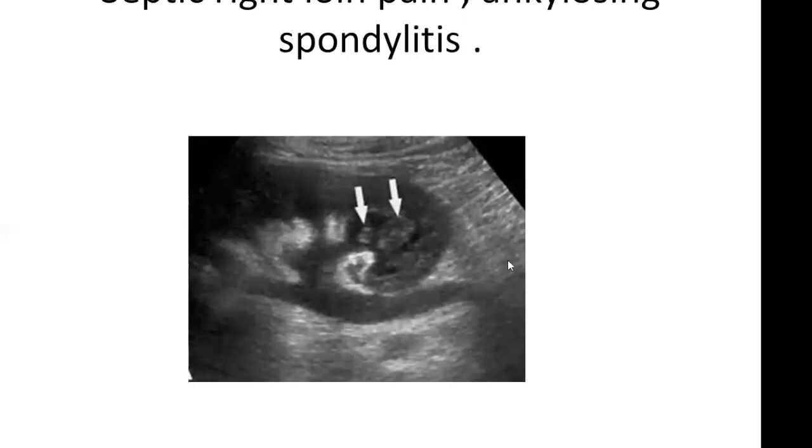So yes, I had a patient last week who's got ankylosing spondylitis, right upper flank pain, was septic. We did an ultrasound and they had hydronephrosis. And these are the papilla. This is papillary necrosis. It's got ankylosing spondylitis. The non-steroidal anti-inflammatories can cause papillary necrosis, and the papilla can slough off and go down and obstruct the ureter. It was obstructed at the vesicoureteric junction. We drained this kidney with nephrostomy, and pus was aspirated, and the patient had a nephrostomy inserted and actually improved with drainage.